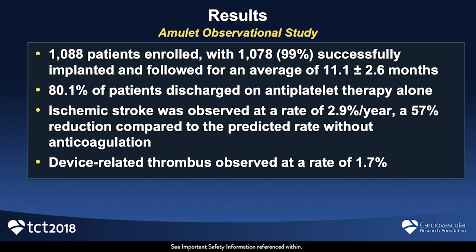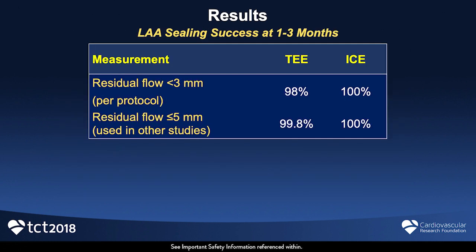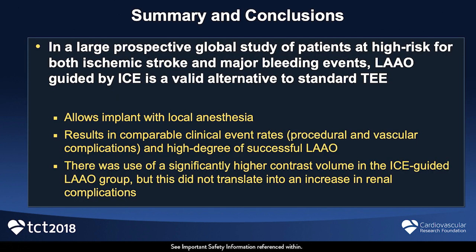80.1% of patients were discharged on antiplatelet therapy. So this is the implant success. You can see ICE is 99%. General anesthesia was used in only 7%, so that's important. The contrast used is a little bit higher, so those are important points. And if you look at the residual flow, it's pretty comparable and maybe a little better with ICE. So, summary and conclusions: a large prospective global study, higher risk for both ischemic stroke and major bleeding. LAAO guided by ICE is a valid alternative.